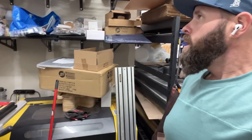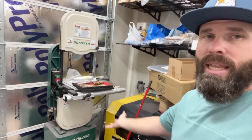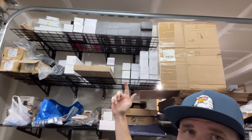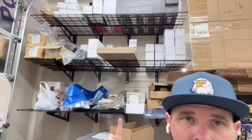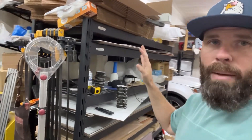I recently replaced a storage shelf that was on the ground with wall-hung shelves, which makes it really nice. A lot of the stuff up here includes tumblers, leatherette materials, hats, and miscellaneous items — products I'm testing or wanting to offer. Some tumblers still need to be put away in the gaps on the shelves.